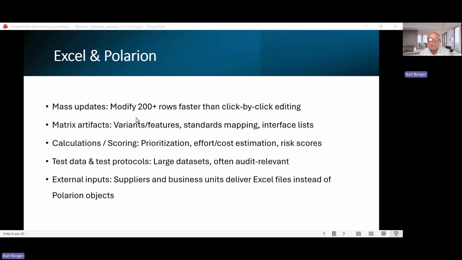Excel appears especially where a lot of tabular work is to be done. Many rows, quick edits, copy and paste, filtering, applying formulas, and also when external inputs arrive as Excel. It's efficient, but outside of Polarion, it quickly could become uncontrolled.